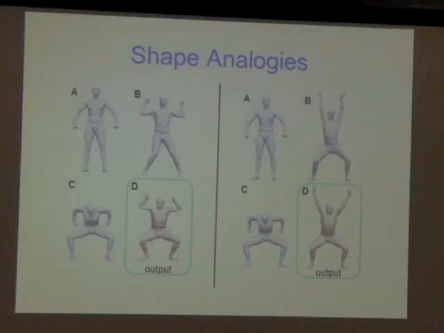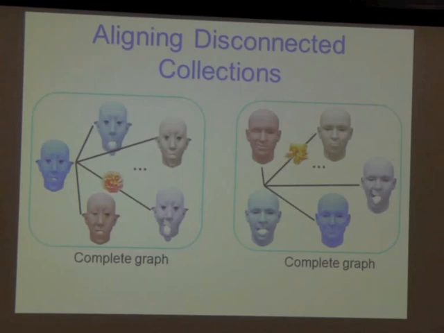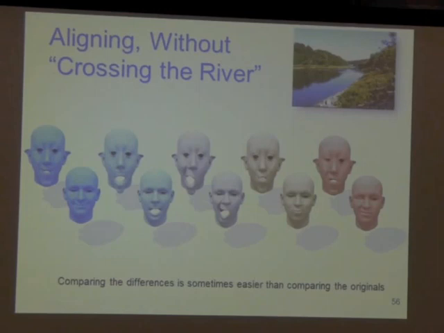And one can go even to the setting where I don't have any correspondences between the shapes. Here I have two collections of faces, face A and face B. They have corresponding poses. I want to find the correspondence between the poses, but I don't have any map between the faces. So what I do is I just compute shape differences between variants of the same face where I have the map, and I get a complete graph, and then I can decorate the edges of this graph by the corresponding spectra of the operators, and then do a graph matching algorithm that tries to find the permutation that best aligns this, and this works. So I was able to align these poses of the two faces without any cross map between the shapes. That means the representations of the shapes could have been completely different. I never compared the shapes directly. I only compared their differences.